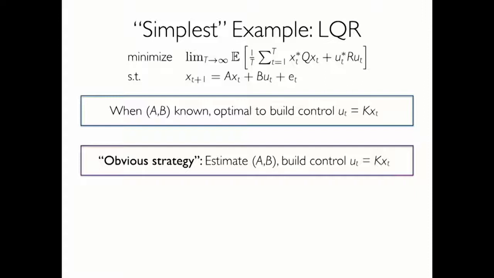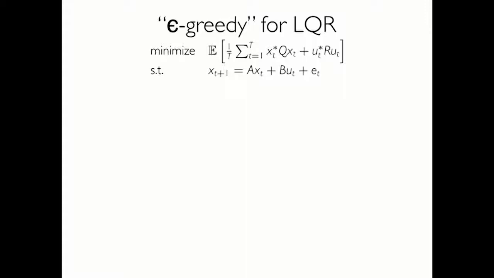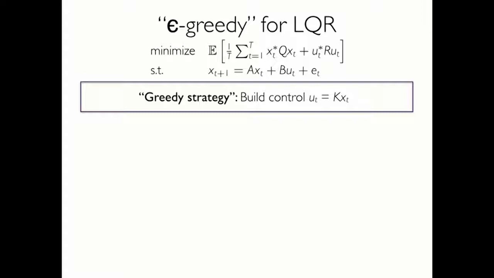So I could try, let's say, a very machine learning approach, something I'm going to call epsilon greedy. And my machine learning friends in the room, don't stop me, because this is not really epsilon greedy. But if you know the answer, don't tell everybody what I'm actually doing here.